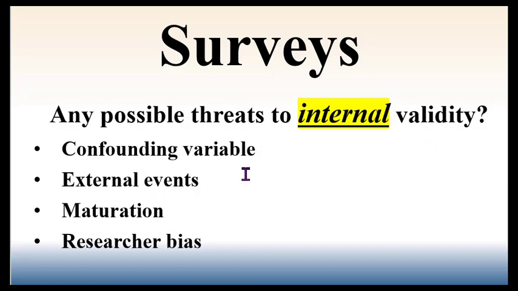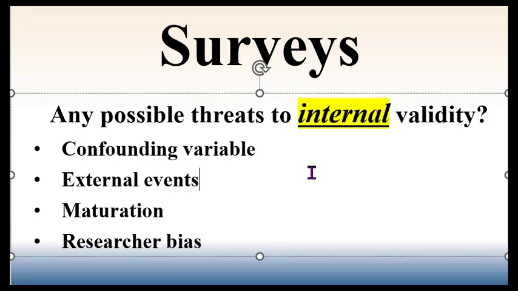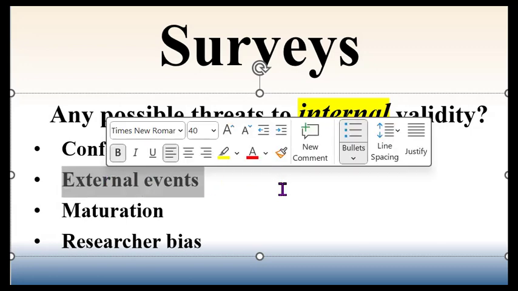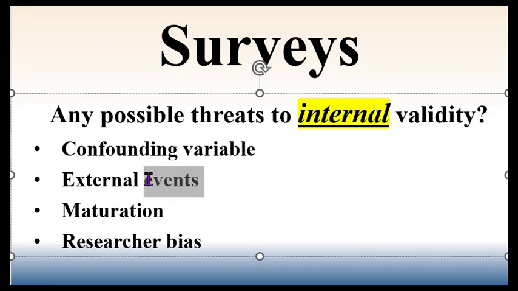Internal validity, on the other hand, is basically how well the survey was put together, right? Make sure that there's no confounding variables that might be influencing the results, right? So you just look around. It could be age, it could be income, it could be gender, it could be ethnicity, it could be anything, right? You don't know, but you should check. And then external events is something that's happening outside of your study plans. In other words, let's say there was a war. Boom. All of a sudden, your country was in war. Boom. That's going to really affect everybody's depression levels. So that could affect the internal validity as well.